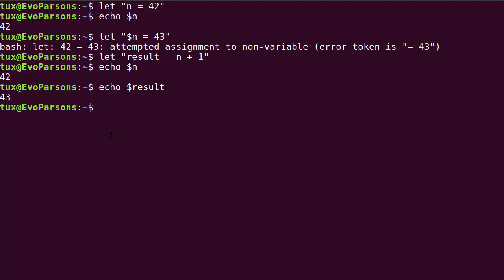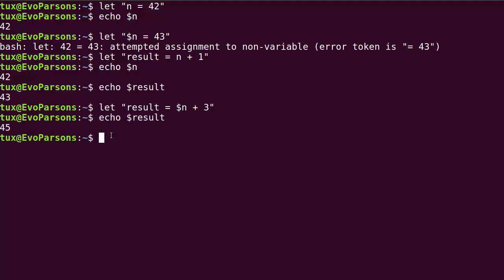So I can use the same notation on the left and right-hand side of the assignment operator, the notation without the $ sign. If I want to, for example, put the $ sign, and we're going to change that to make sure that it's re-evaluated, if I put $n plus 3, then when I display my result, I've added the content of variable n, which was 42, I've added 3 to it, that gives me 45, and that was assigned to the variable result.